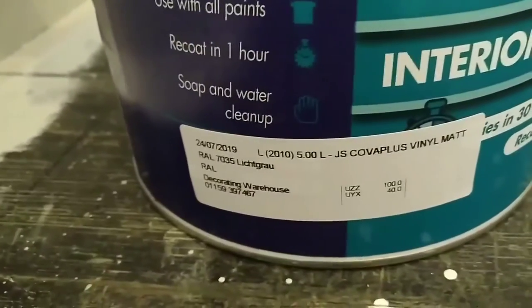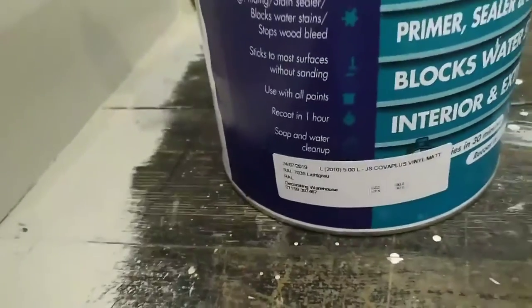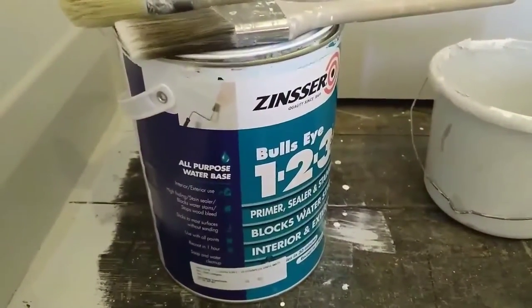The paint I'm using — good old Zinsser, my etching primer. This one has been tinted — Copper Plus Vinyl Matte from Decorating Warehouse — and they've tinted it in a slight grey colour. Because I'm putting French grey on afterwards, so it's going to go on a lot easier on top of this Zinsser that's tinted to a greyish colour, rather than on top of white Zinsser. And I'm not even going to rub down all these spindles, because there's flipping loads of them. The only reason I'd rub down is to get a key on there. But Zinsser is an etching primer — once painted on here, it keys itself on. It will etch itself onto that surface, even though that is oil-based gloss. It will etch itself on there and stick fabulously. Then when I put my water-based eggshell on top of the Zinsser, that will stick to the Zinsser.